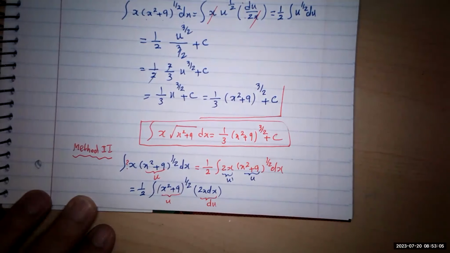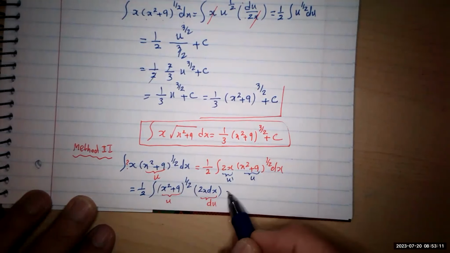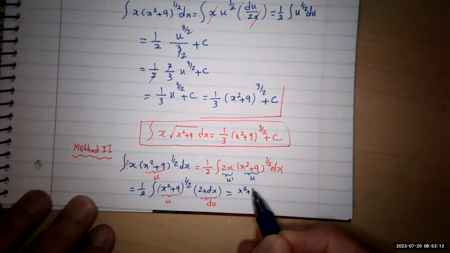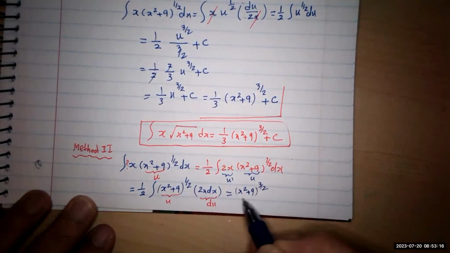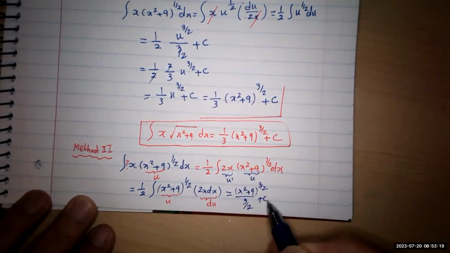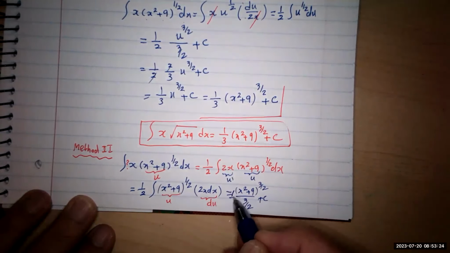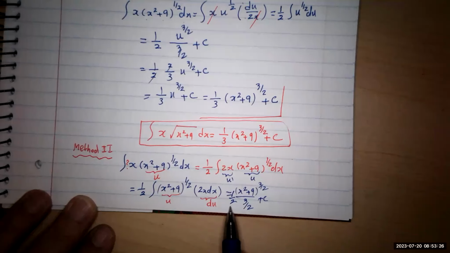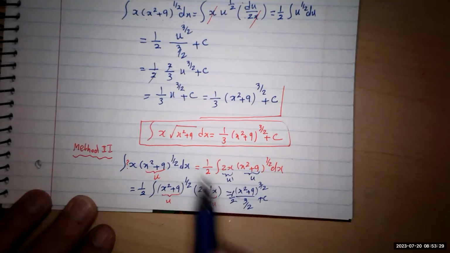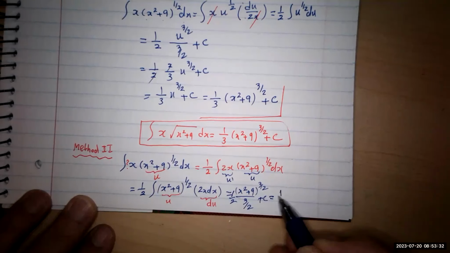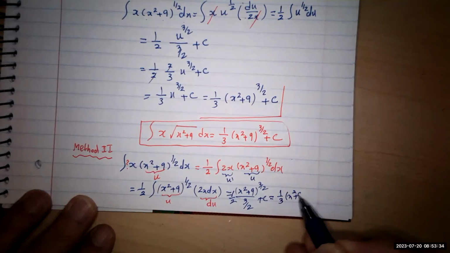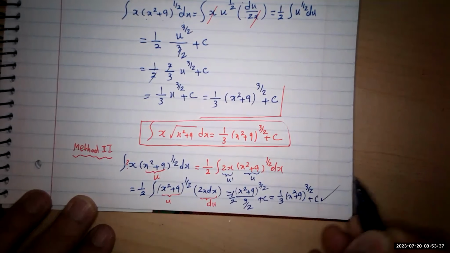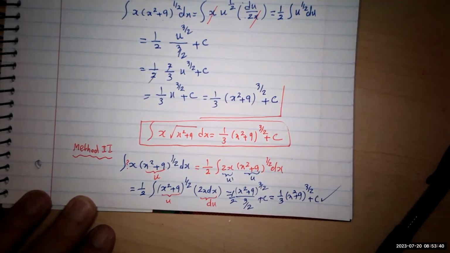Since you pair them together, you can use the power rule right away. Power rule, you add 1 to the power. So it's going to be equal to the x squared plus 9, 1/2 plus 1 would be 3/2, over the 3/2, plus the constant c. You flip it, okay, I missed something. This is 1/2 here, 1/2 here. You flip this one and you simplify it, that gives you the 1/3 that you got over here. So it's going to be 1/3 of the x squared plus 9 to the 3/2 plus c. That's actually what would happen for this method of substitution.